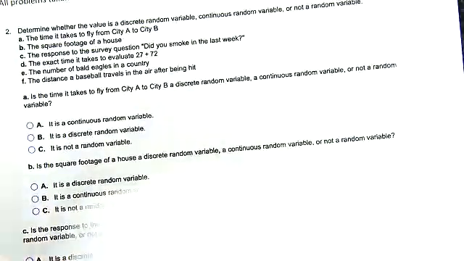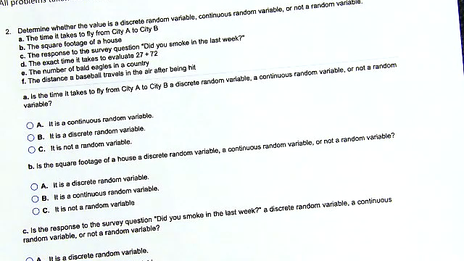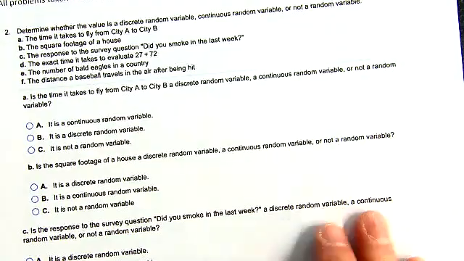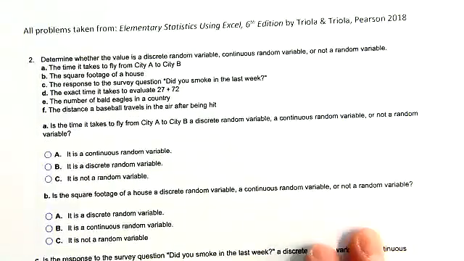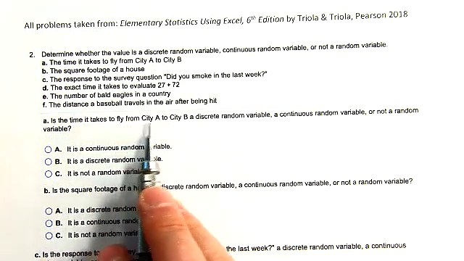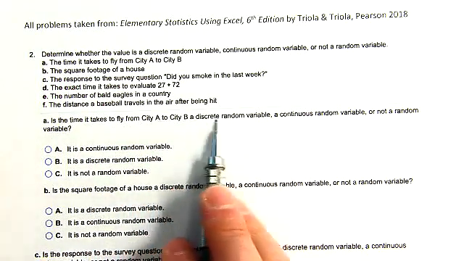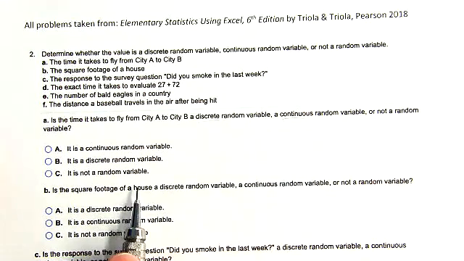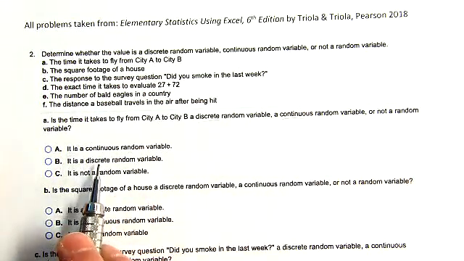All right, problem 2 is going to further test us on this idea of continuous or discrete, and we'll look at a bunch of examples and kind of think about it. So the first one: is the time it takes to fly from city A to city B a discrete or continuous random variable, or not a random variable at all?